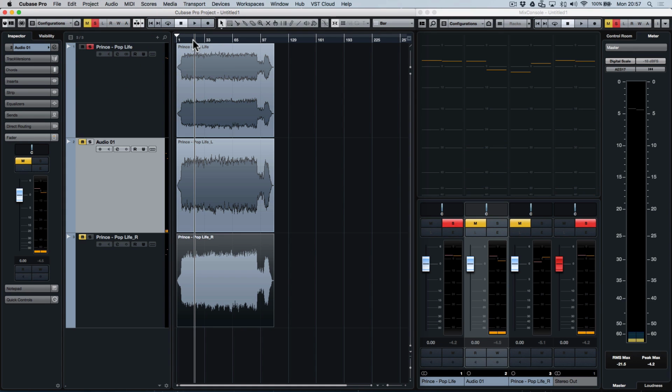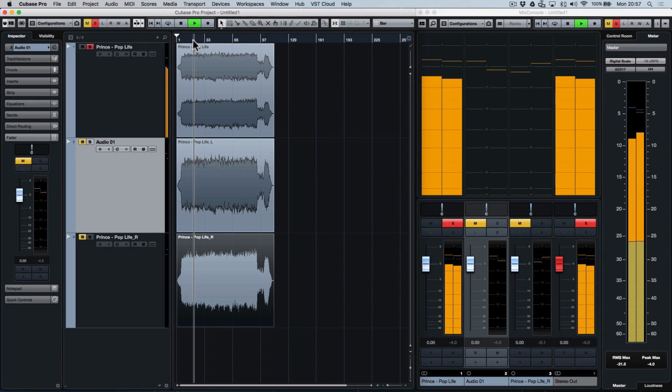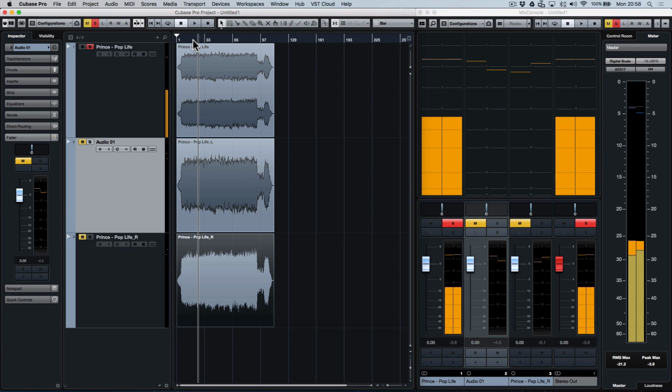And listen, if you've got headphones on, you're going to hear this very, very distinctly now. So the left is slower, the right is on time. It really does sound as if they're hard panned.